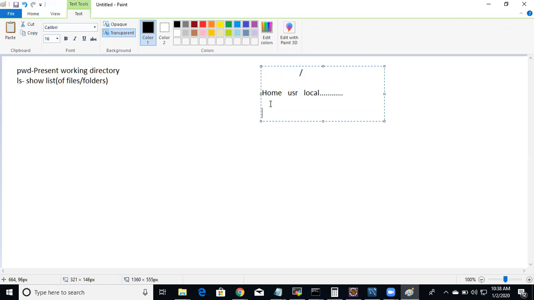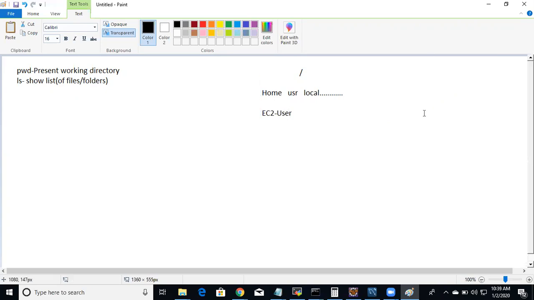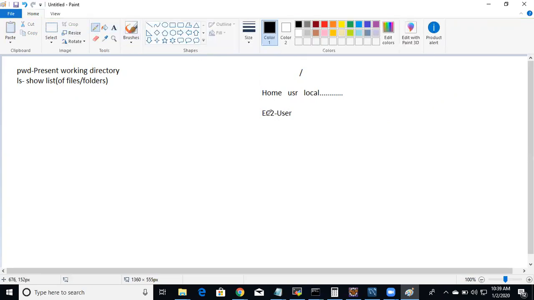Yeah, we have EC2 user. Correct? We have EC2 user inside our home. Now let me connect these two things. So inside your EC2 user, there are no folders and no files. That is the reason why we are not able to see anything.